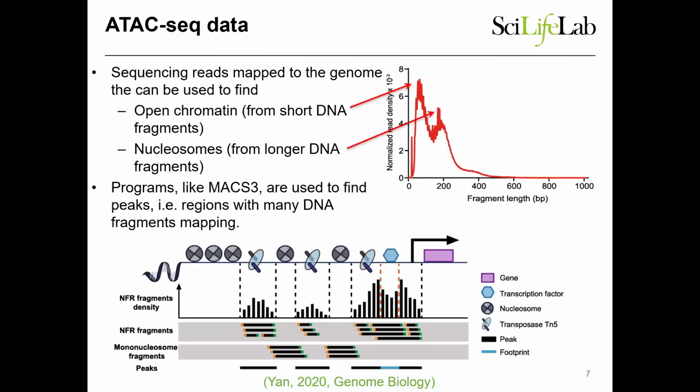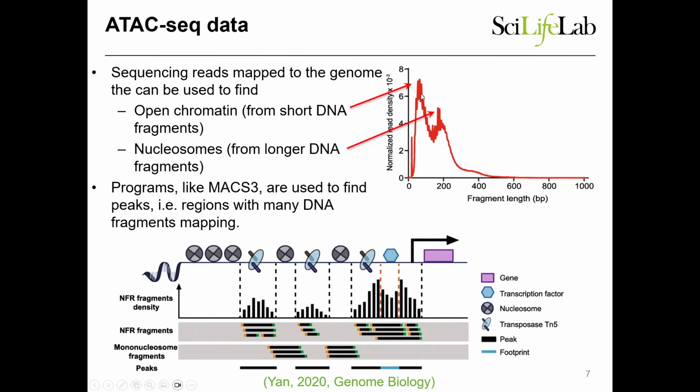Yes. The data looks like this. So basically, you have these DNA fragments that you have sequenced, and they are of different length. Some are long and some are short. The ones that are longer than the length of a nucleosome, I don't remember how much it is now, 150-something base pairs, you can assume that these transposition sites happened on either end of a nucleosome. That is this peak. And that's not what you're interested in. You're interested in these really short fragments.